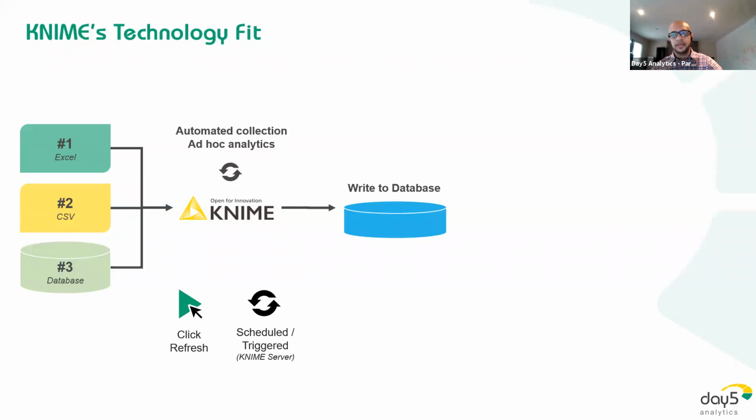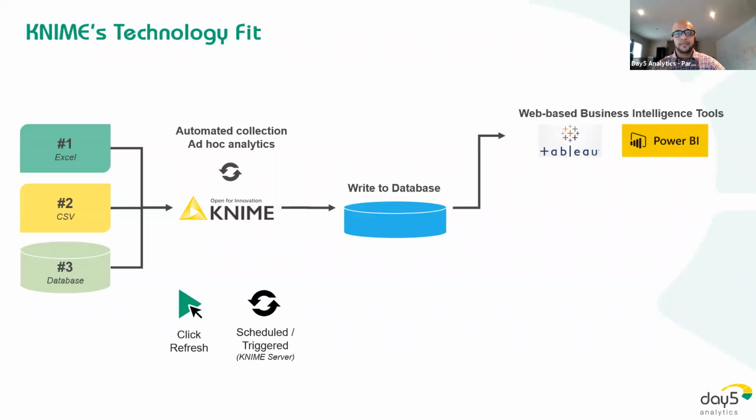Then they would write it to a database, something like a Snowflake, which is very performant, scales easily, and is designed for data science and for business intelligence. So these are now the analytical base tables, which are written to Snowflake, which are business friendly. They don't talk about identifiers, but they talk about real words which the business can understand. This database is then provided to a visualization tool.